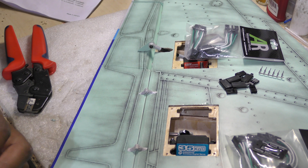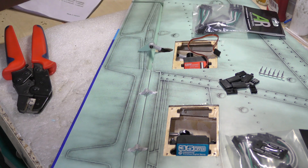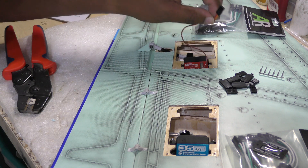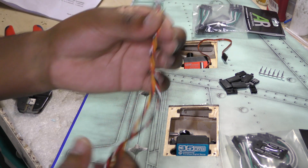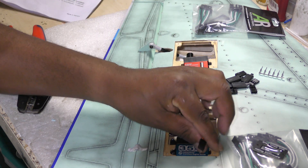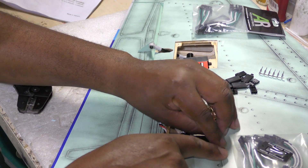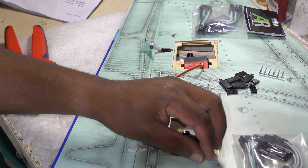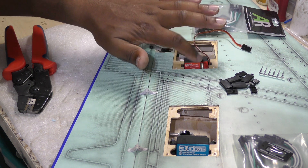To do the wiring harness for the wings, what's important is when I do the wiring harness for my wings, I like to make sure that I keep the servo connectors right underneath the hatch. When you design your harness, I prefer not to pull the servo connector all the way through and have it mate right there, because when you have to pull this out, that means you have to pull the whole thing out. So what I prefer to do is coil up this wire in the pocket.